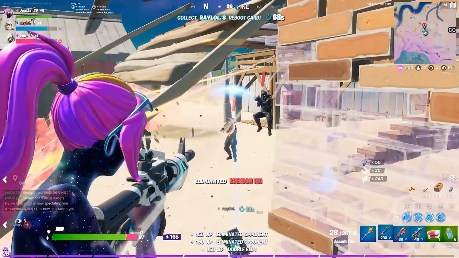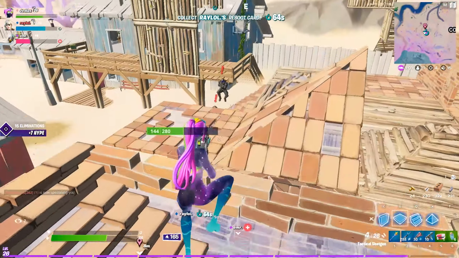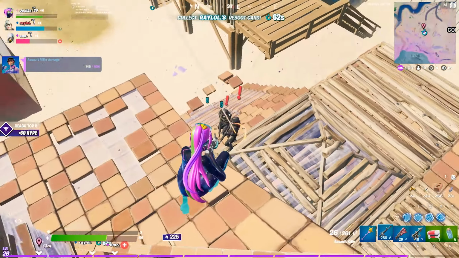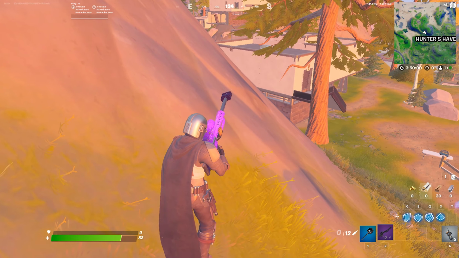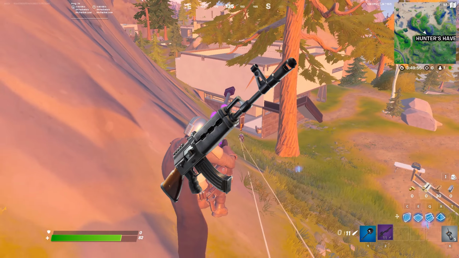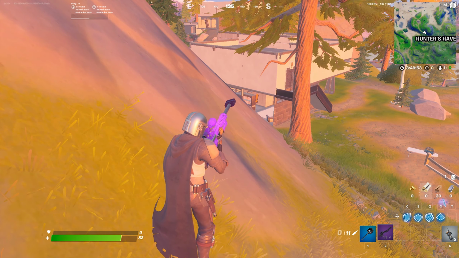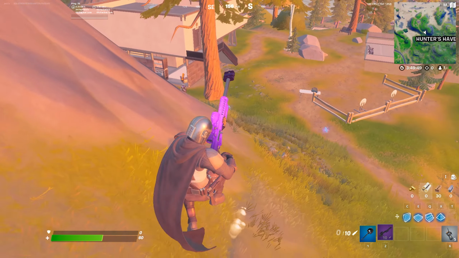I also have to address the AR situation really quickly. There were some people saying the SCAR has been removed. It has not. I've gotten it in both Arena and public real games, so I know for a fact it's still in the game. The AR changes are simply that the AK has actually been added back. For those of you who don't know, the AK is the heavy AR, but it's been added back with some modifications. It shoots faster and it sounds a little bit different.